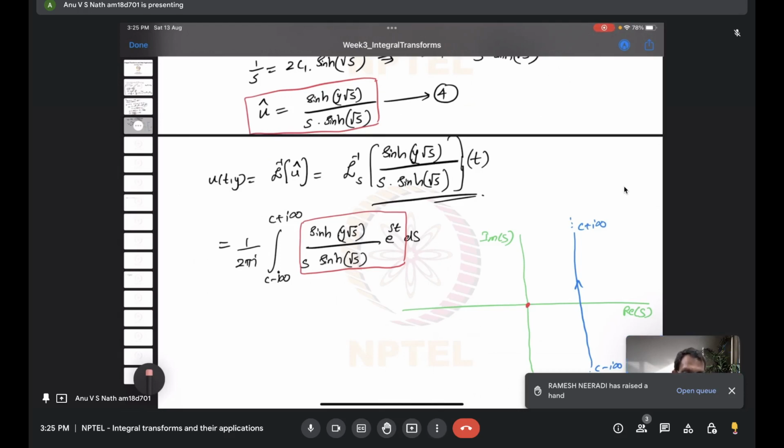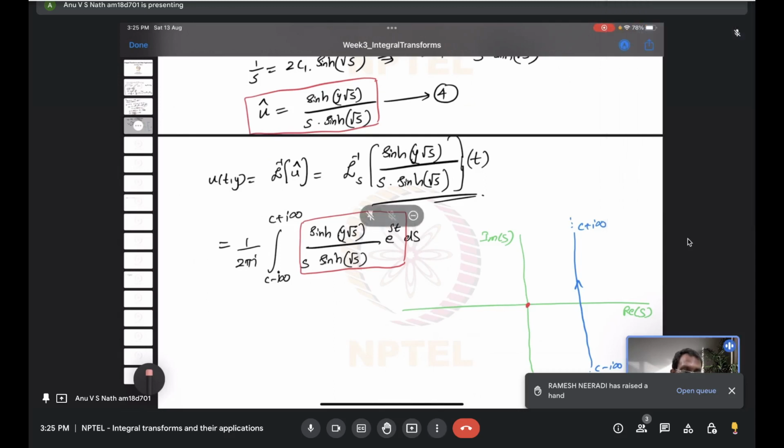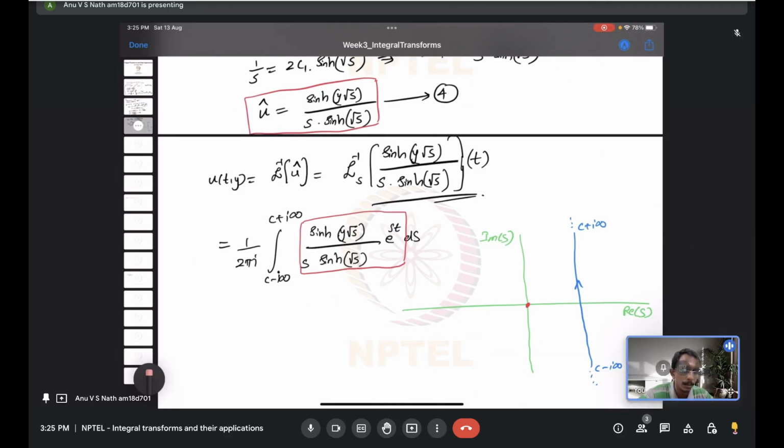Once explain that graph, sir, please. Real and imaginary. You are not audible. Can you repeat again? Yes, sir. Now audible, sir. Audible, sir. Hello? Yes, audible. Do you have any question? You raised a hand, I think. Nothing, sir. Nothing. Okay. Yeah, so I think that's a mistake then.